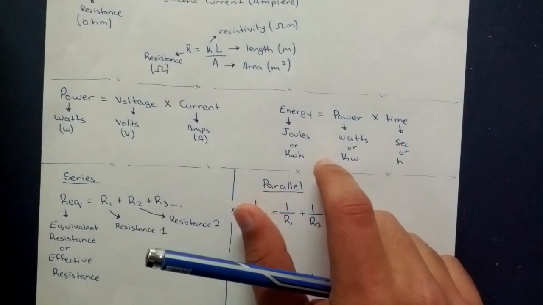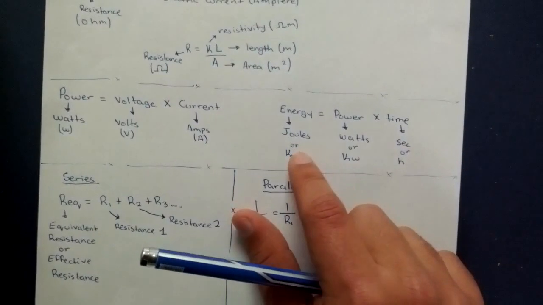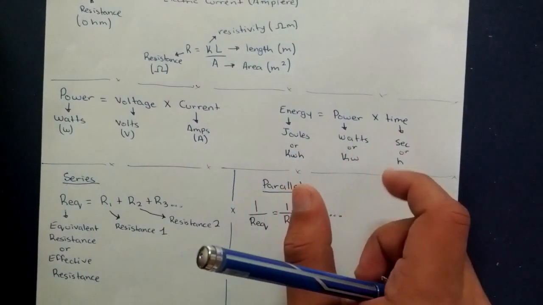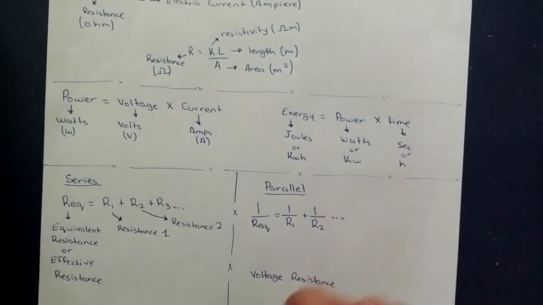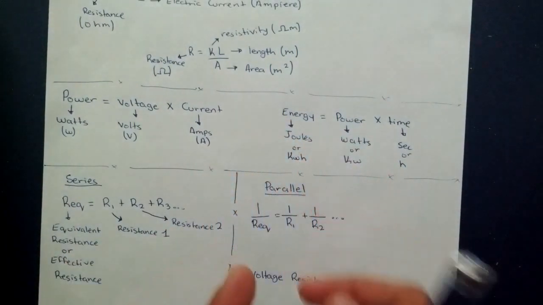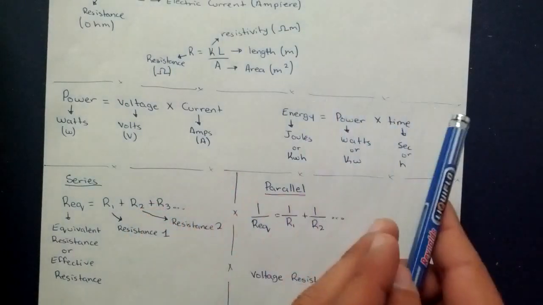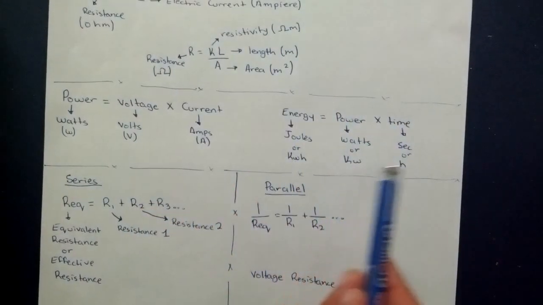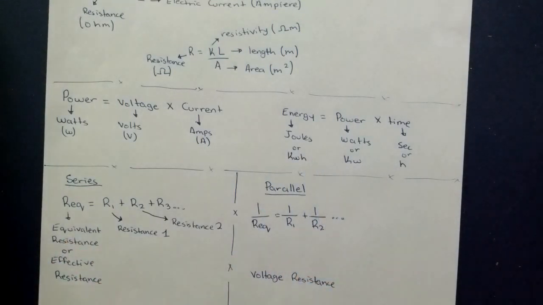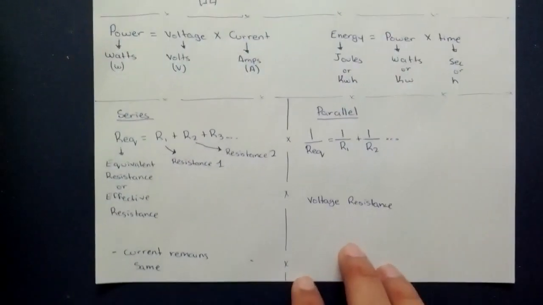If the question has or asks for kilowatt-hours, then power has to be in kilowatts and time has to be in hours. So these are like three, and if you see it, then it kind of makes sense. Watts times seconds equals joules, kilowatts times hours equals kilowatt-hours. So that's electric power, and now we're into the circuits, which are interesting.